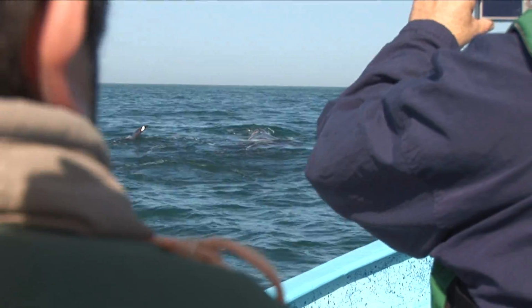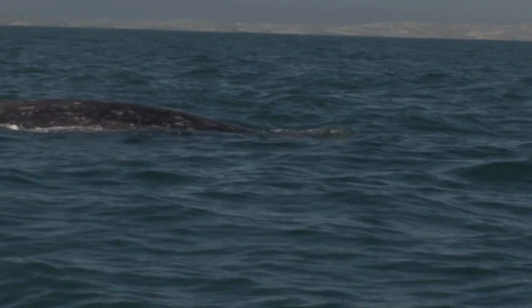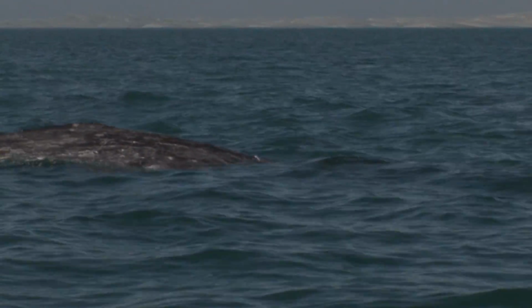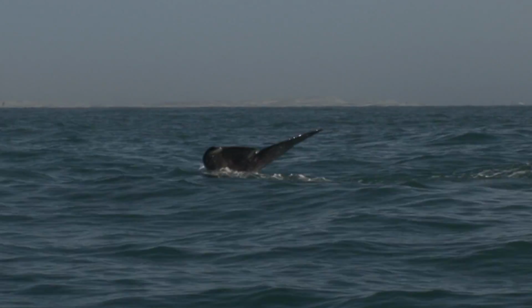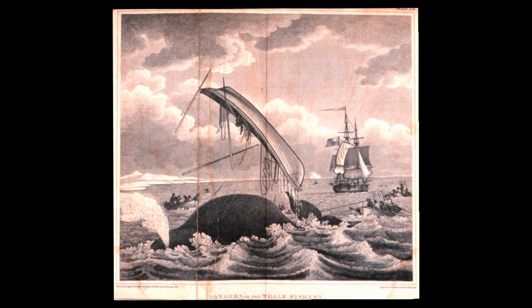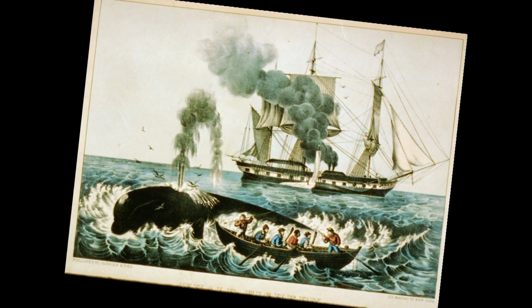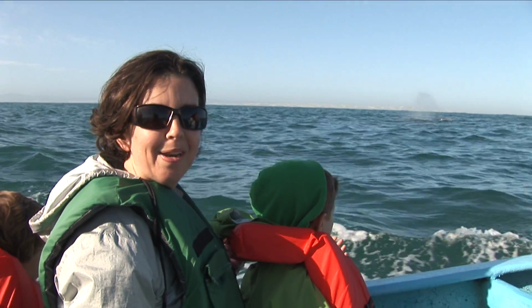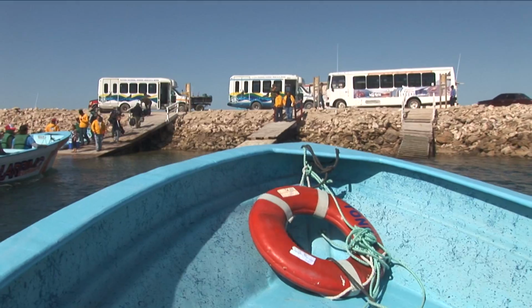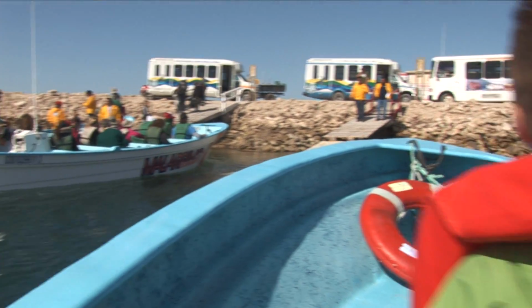The whales are so graceful as they glide beside the boat, rolling around in ballet-like moves. It's hard to imagine that they were ever considered dangerous. Once deemed the devilfish by whalers because of their fierce ability to fight back against the hunt, today these guys are living up to the reputation of the gentle giants of the sea. They're really incredible, and they get so close to the boats. And hunted they were. Katie tells us more about it back on shore during lunch.